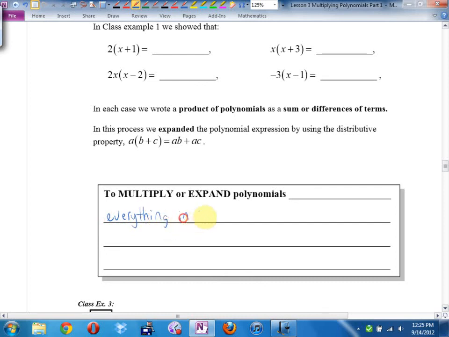Everything in the front times everything in the back. If you see two things being multiplied and there's brackets involved, be very careful and make sure you multiply every term in the front times every term in the back, in the second bracket. That's my fallback, works for everything. FOIL is a great shortcut, and I'll use it, but if I forget it, I just go systematically. I better multiply the first two things by the last two things carefully, and then gather like terms.